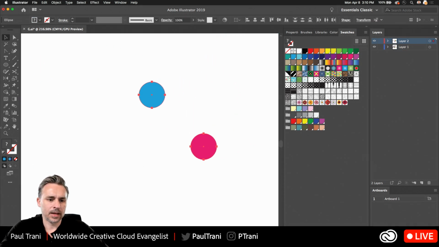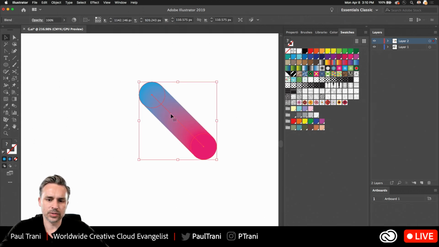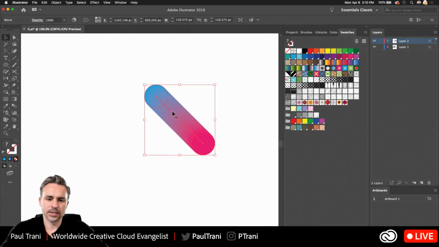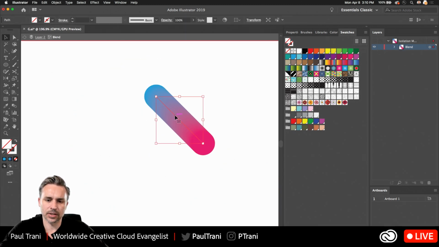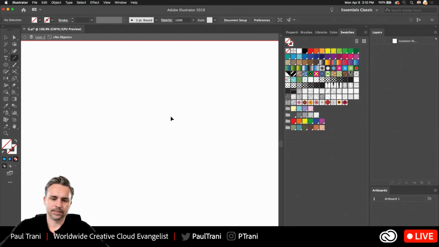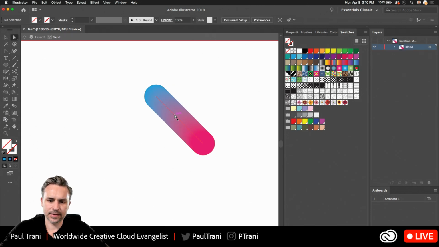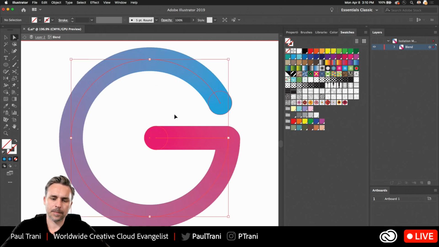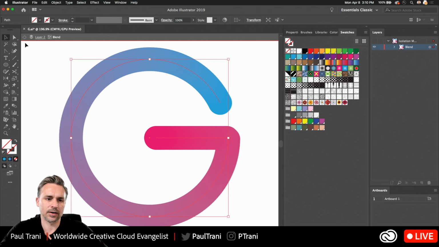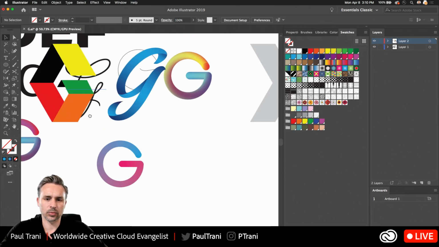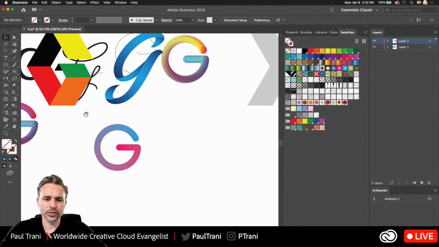It's just a matter of taking two shapes, and anytime you add a blend, what you could do is replace this line right here with anything that you want. So in this case, I'm gonna replace this line by double clicking inside of it, selecting that path. Let's see if I could delete that. Pasting in the G there. Now we have two. Easy to work with, and we're having fun.